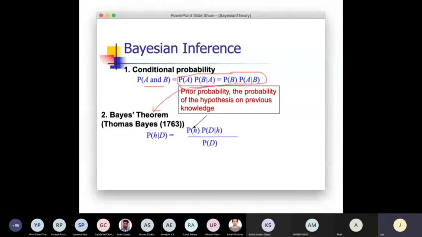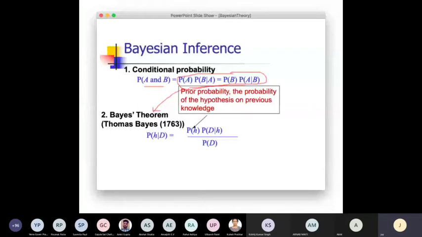We have discussed two kinds of bias. One is restriction bias, and the other is preferential bias. The preferential bias over hypotheses is nicely modeled by this prior probability in the probabilistic framework.